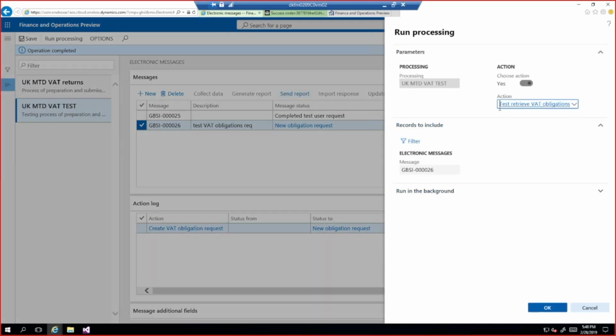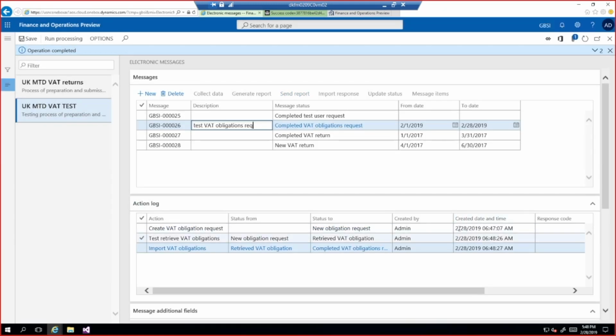The system has already predefined the next action which must be run for this electronic message. It is test retrieve of VAT obligations from HMRC, and the user will need to click on the OK button only. By that button, the request is sent to HMRC and the response is received.